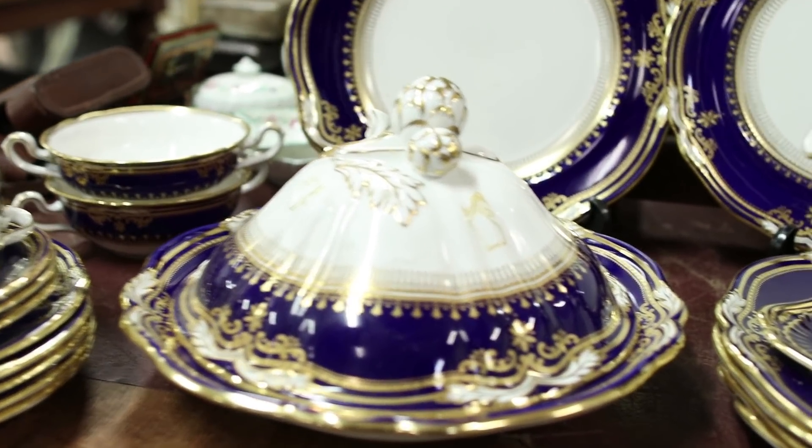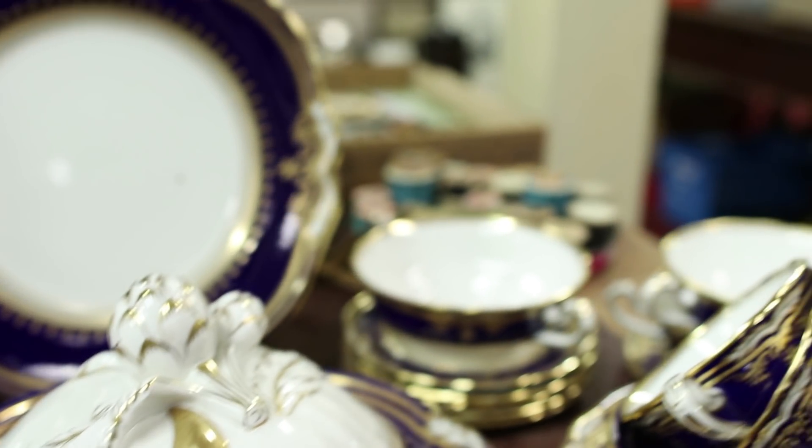It's a pattern very similar to that commissioned by the White Star Line for the Titanic by the Spode factory. The vendor also tells me that Her Majesty Queen Elizabeth II has this service — I did a little digging around but couldn't find any evidence of that, but it certainly is a fine service. Because of this gilding you can't put these plates in the microwave or dishwasher, so it's hand wash only — probably only ever used for formal dining and display. There's a pair of lovely tureens with artichoke moulded finials and a nice sauce boat as well, and we've got a catalogue estimate of £300 to £500 with an online bid already at £300.